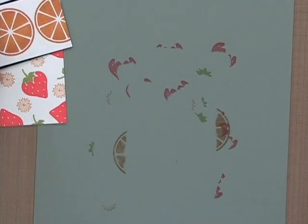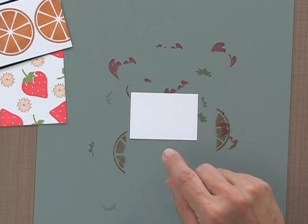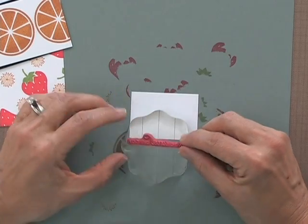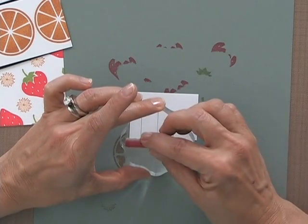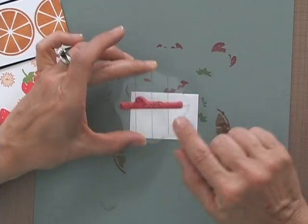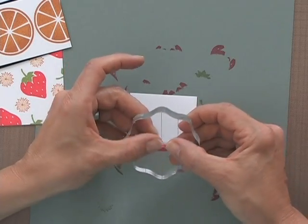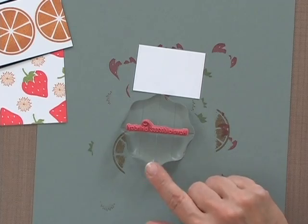But before I do that, I've got one more little image I want to stamp, and that is actually the greeting. So I'm going to use this block with this line on it, and I'm going to line up the stamp right along that line. And you can see how close, again, that that's trimmed. So you can kind of nail this without even having to line it up. But it does help if you've got a line on your block to line that up.